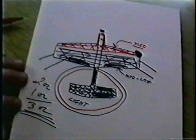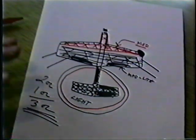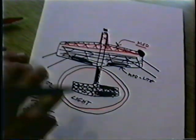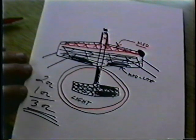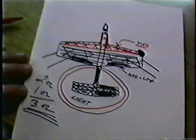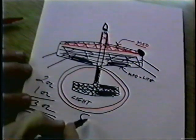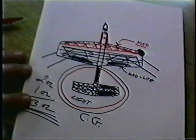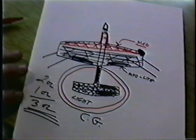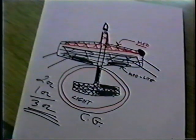Any plane I've ever built that had a light tail and balanced right, it almost didn't matter what it weighed. It was much more important that the CG be right and that the wood and the paint be on in proper proportions. And if you think I'm kidding, check out the basic trim video. I think I spent a third of that video emphasizing that the CG must be right. Anytime you trade away the CG, you wind up with lead outs coming out crazy and tip weight that's crazy and all kinds of offsets and things.